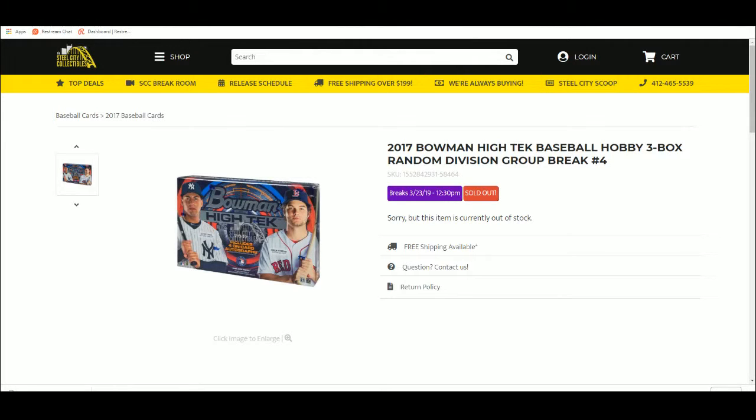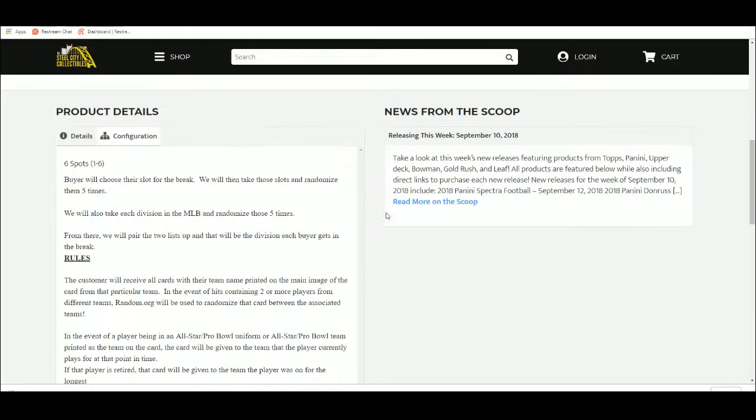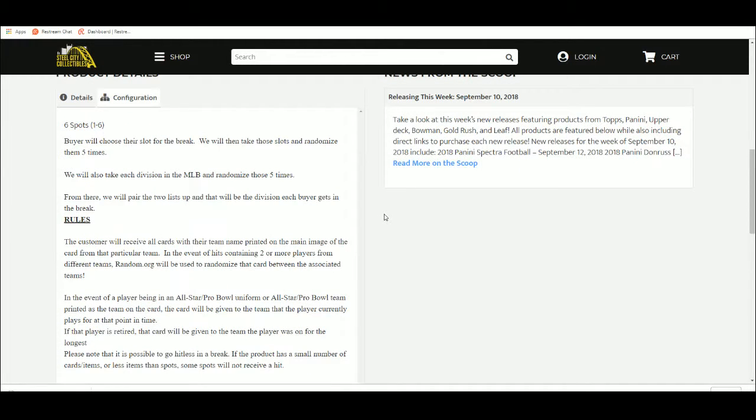We're going to do a 2017 Bowman High Tech Hobby Box Random Division Break. Yeah, Gage. Ace usually ships with everything, unless we specify. Six spots, it's a Division Break.